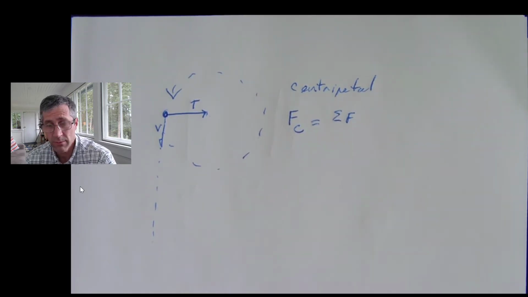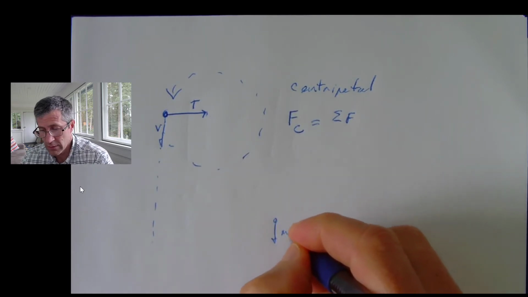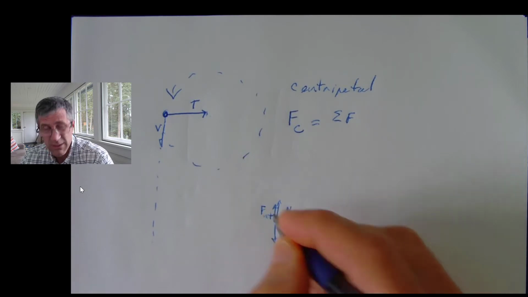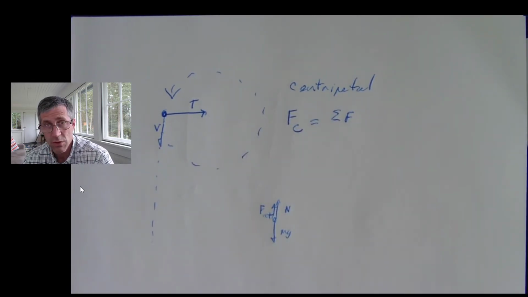Right? So I'm going to be careful about this. If I was to draw a force diagram, I would never put on a force diagram a net force, right? It doesn't make sense. Like here's gravity, there's a normal force, and here's my net force, right? It doesn't make sense. It's a composite. It's a compilation of them all. The same is true for centripetal force. So write this down someplace. Centripetal force never shows up on a force diagram, right?